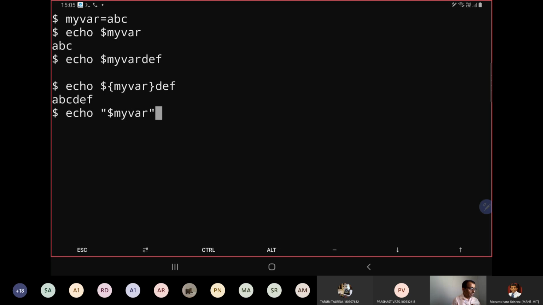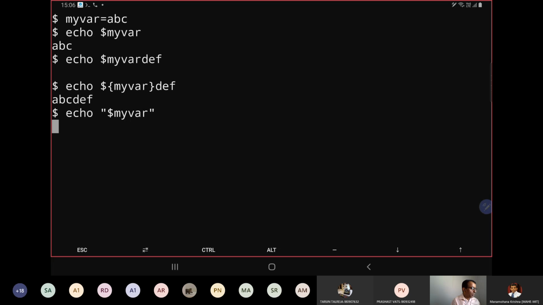Within the double quotes, if you write dollar myvar, look into the item that is going to print. It is going to print the value stored in myvar.